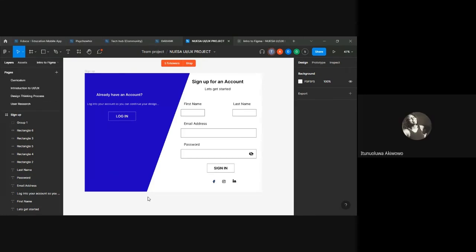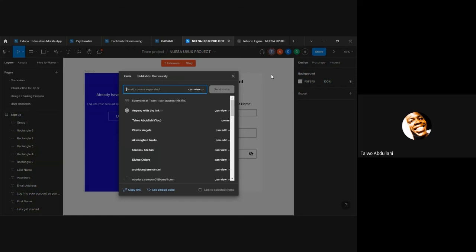Are we submitting an image? No, you submit the link. I will provide a Google link for you to submit it to, so I can do corrections. I can comment on it. How do you get the link to submit, after you are done with the design? I showed you this: Share. I explained how to share something, so you can just come here, copy the link, then post the link on that design page. Okay, thank you.